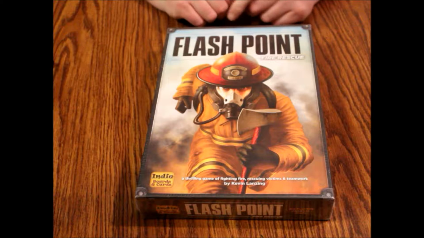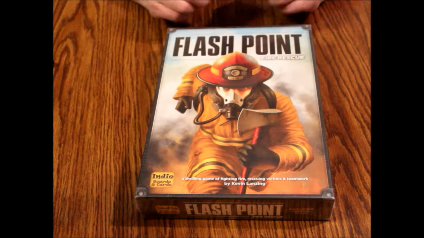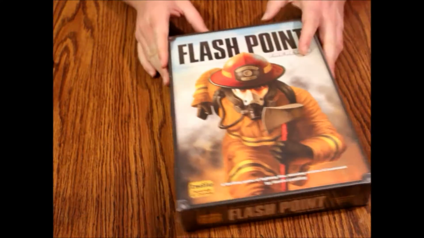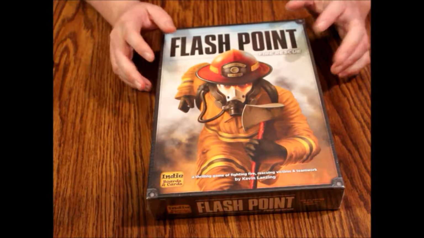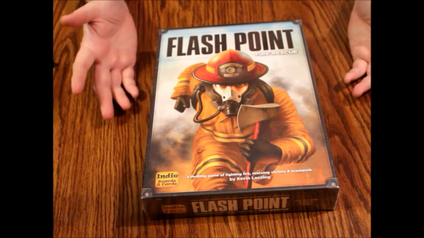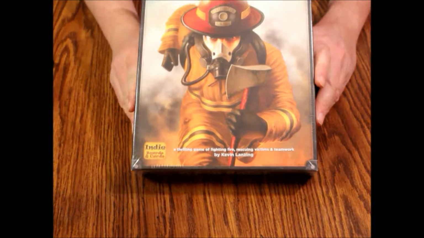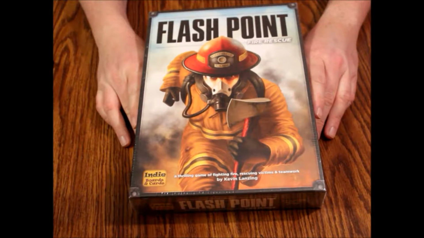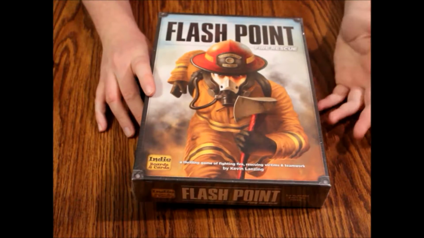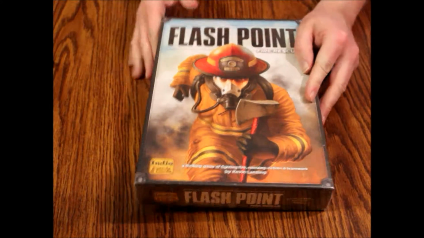Today we're looking at Flashpoint Fire Rescue by Indie Boards and Cards. Did I read that right? Yeah, Boards and Cards. This is a game of being firemen, rescuing people from burning buildings. So, pretty cool stuff. This is for ages 10 and up. It's 2 to 6 players. It takes about 45 minutes, half an hour to play, depending on how well you do, that sort of thing.